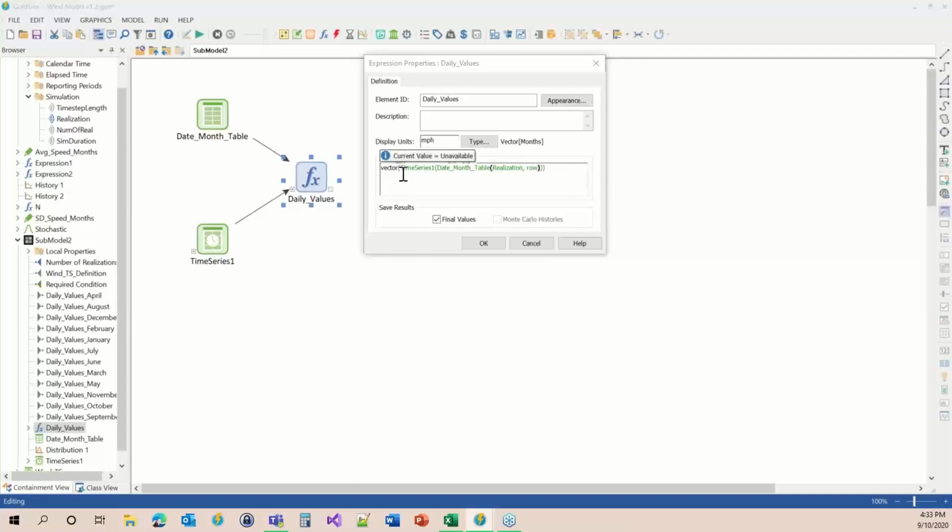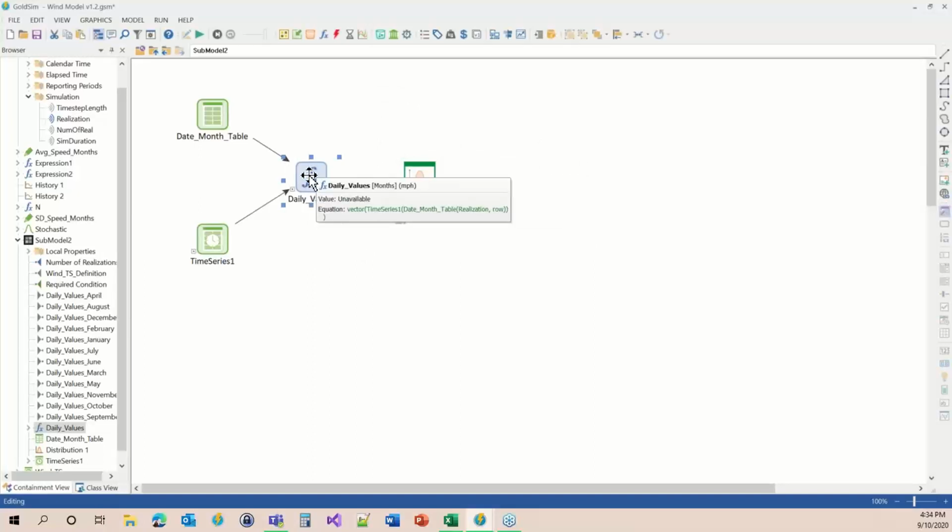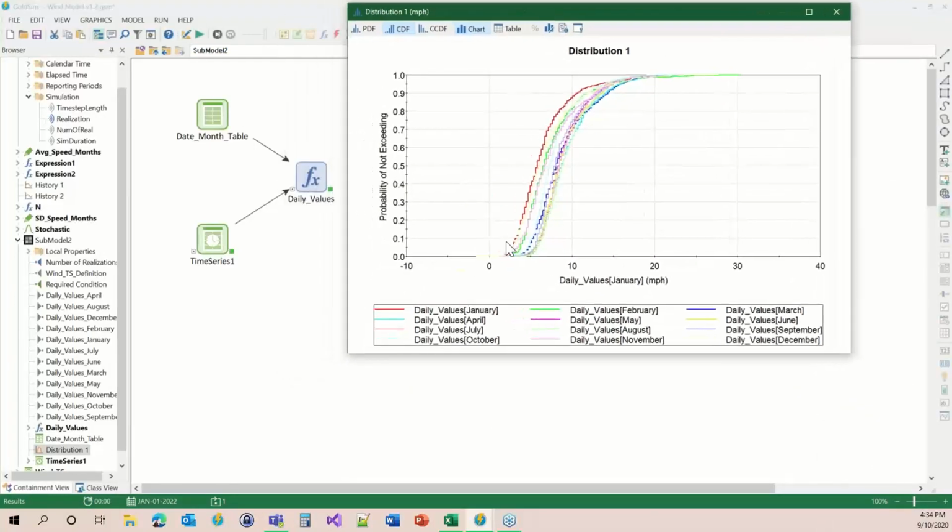So this will build immediately. It will build a vector of time series values, which are the temperatures, sorry, not in this case, the wind speed, and then return it here as an output every time this runs Monte Carlo until when you finally finish running it, you can look at the distribution and it will show you a distribution of wind speeds for all the months. And you can see here that in January, the wind speed is quite low. And then if you look at the neighboring month, February, you'll see it's also quite low generally, but then you'll see it has some very rarely some high values. These are some of the important factors you'd want to include in your model of wind speed. You'd want to make sure you incorporate the fact that yes, there are some very windy days on average in February, for example.